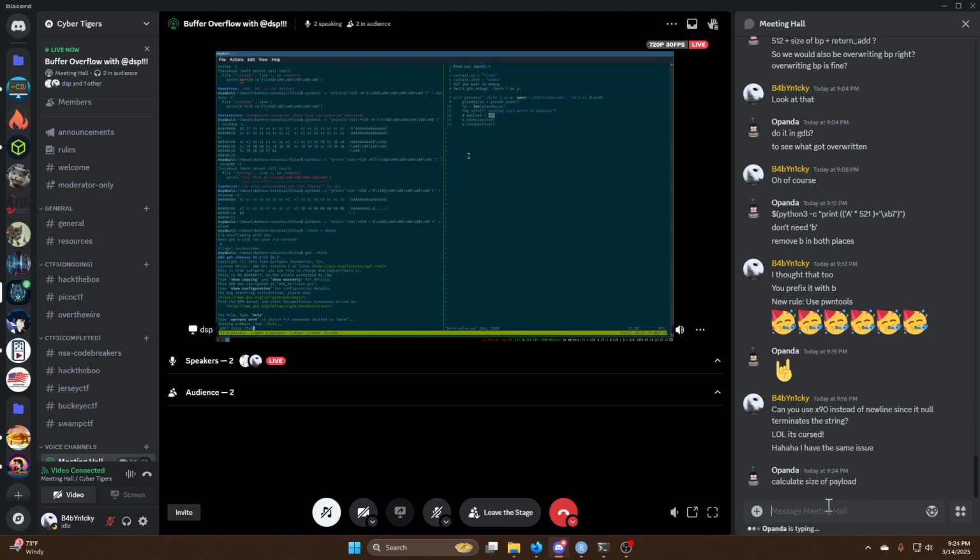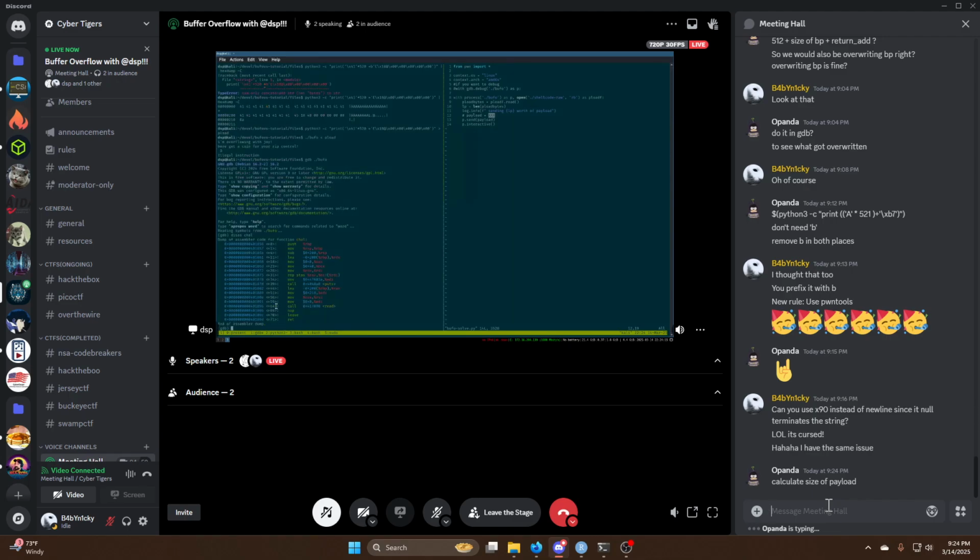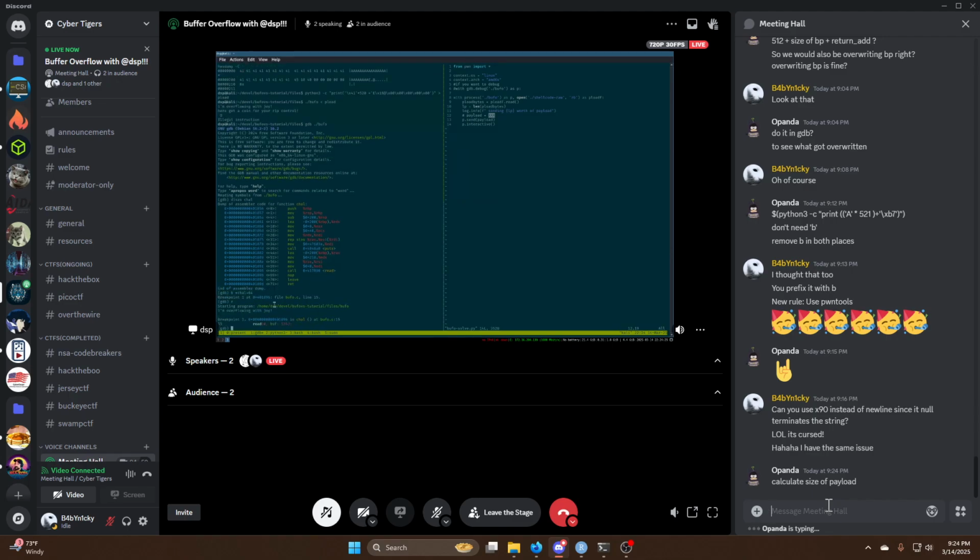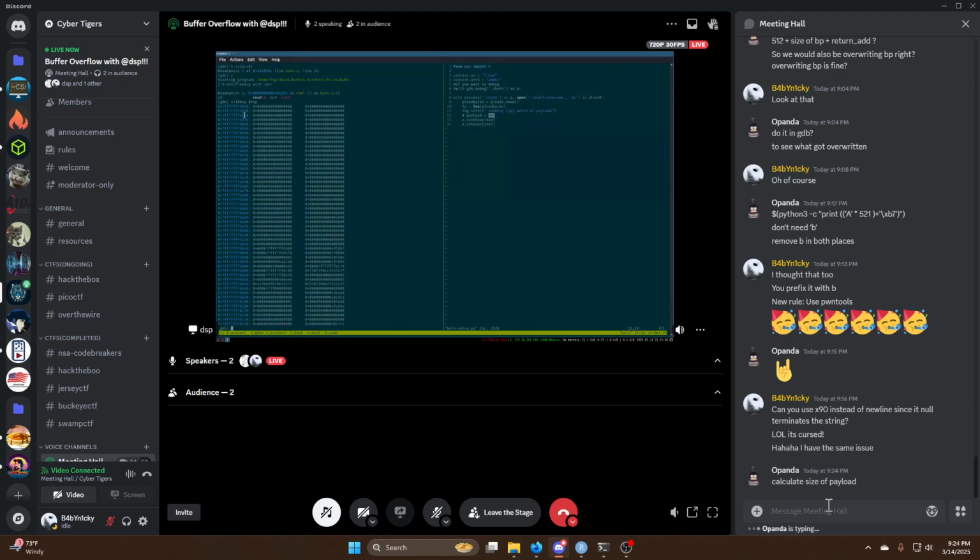Again, we'll use GDB. We're going to stop right here, at the read. So we're going to break at chal plus 64. We're going to run. We're going to examine the stack. And this is going to be where our shellcode is going to end up.